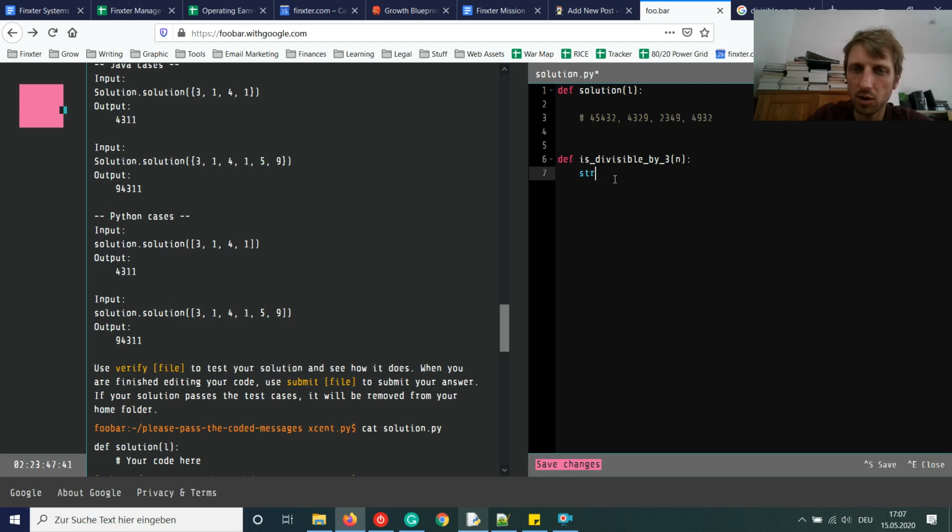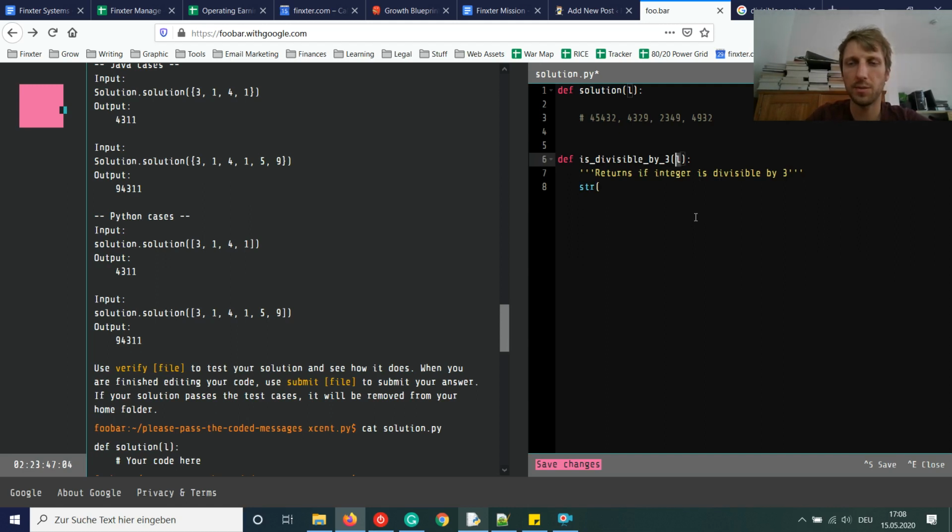Now then we will have a sublist here. It makes more sense to have a sublist here. Okay, now we simply assume this is an integer for now.